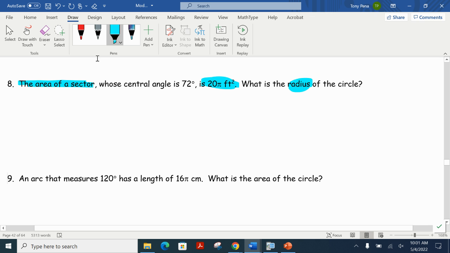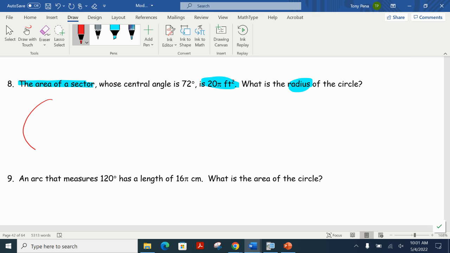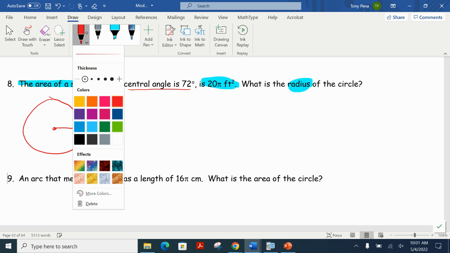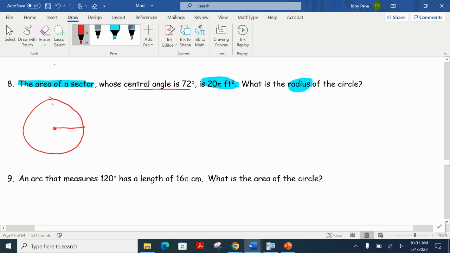All right, we want to figure out sort of now what is the radius of this circle. All right, so as a quick drawing, and you don't necessarily have to draw these out, but I would suggest drawing them. So let's just say we drew this in. There's our circle. I have a central angle at 72 degrees. So I'm going to start my angle right here. And then we would all know that a 90-degree angle would be right here. So I'm going to dot that in because that's not what we want. If I want a 72-degree angle, that means it needs to be a little bit smaller. So we'll draw that guy in right here.